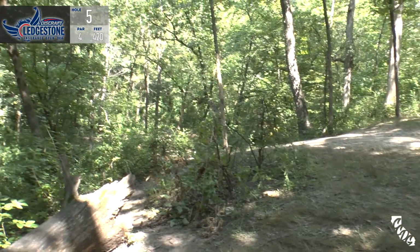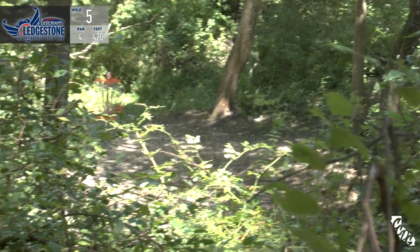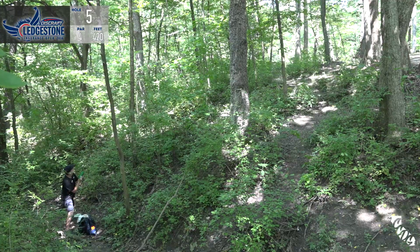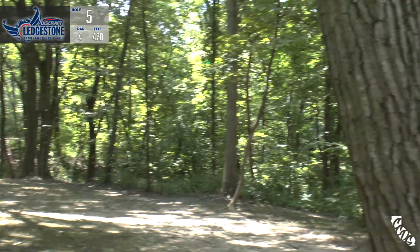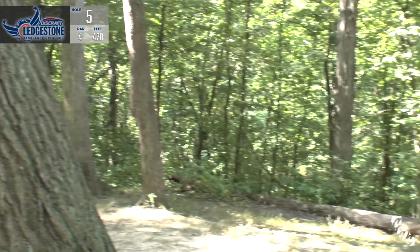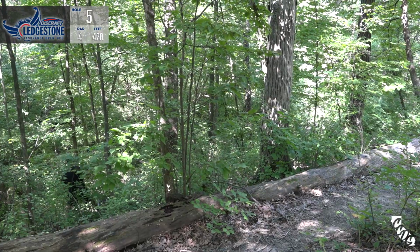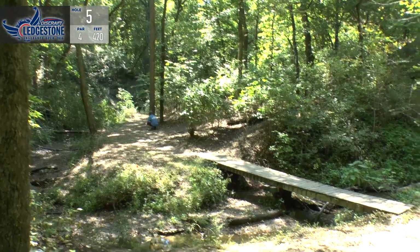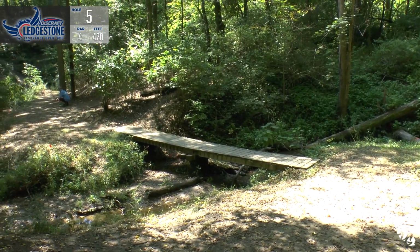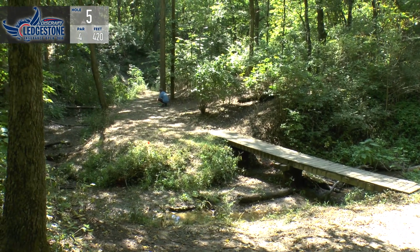Yep. And Alan, that's a great looking drive, right? Yep, that's a good shot. See the basket heading down there. Really pretty hole. And Nate is just in the jungle here. Oh my goodness. So he's still trying to just get up to that landing zone, right? He's just getting to the cliff and hoping he can get up and down for a 4. Oh man. Yep. That's 3 right there. So he'll be putting for par from just above the creek bed, it looks like, if he stops. Yeah, there he is right there.